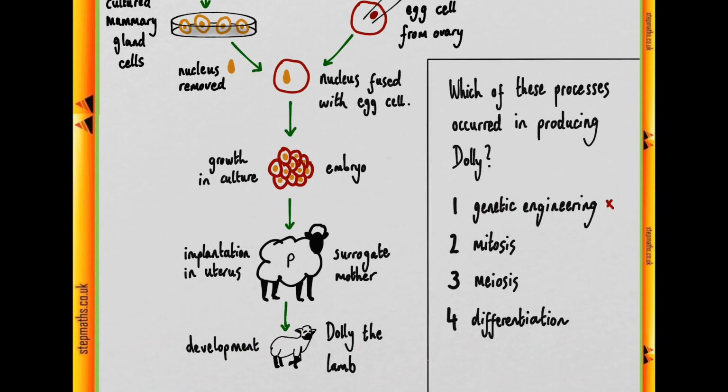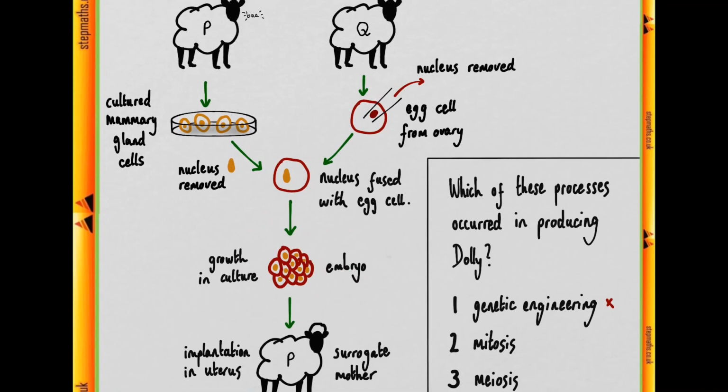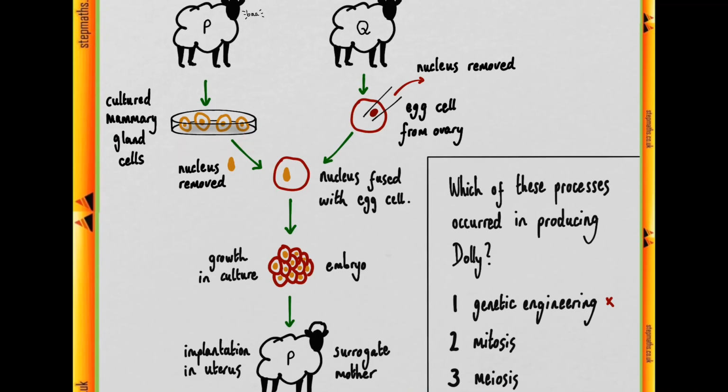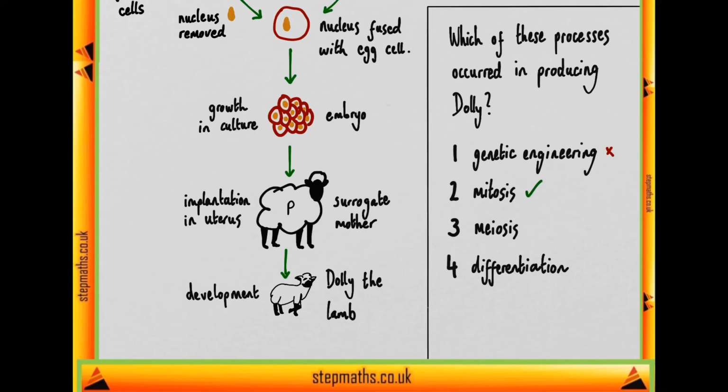Moving on to mitosis. Mitosis naturally has to happen in the production of new cells in the blastocyst, or the embryo that we're seeing, that's shown here. And also there's the fact that we have cultured mammary gland cells, and all somatic cells replicate themselves via mitosis to create genetically identical offspring, or daughter cells. So mitosis is undergoing.